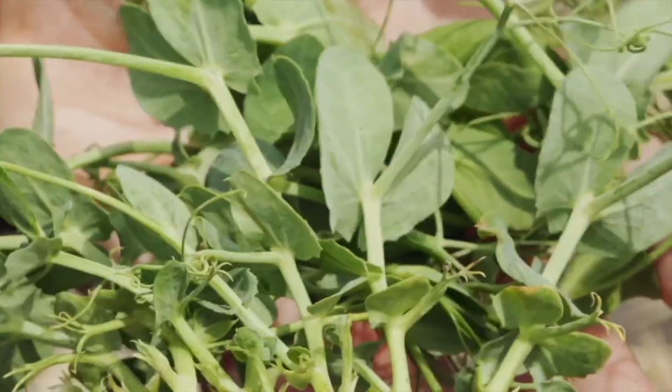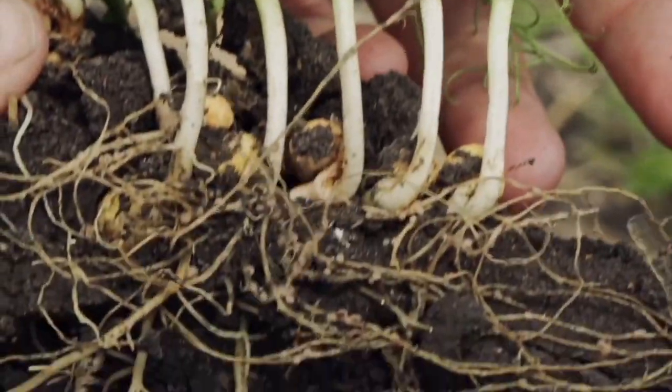When we look at the role of inoculants, it's a best management practice product. Especially for legume crops, they have that ability to fix their own atmospheric nitrogen and create a continuous nitrogen supply for that crop through key growing points and through pod fill. By using an inoculant new each season, you're ensuring that your crop has an available rhizobia population that is competent — designed to optimize and fix nitrogen and create that nodulation symbiotic relationship with the plant so it has nitrogen all through the growing period.